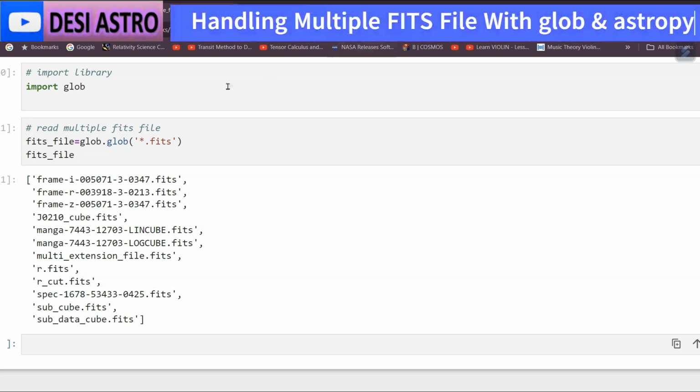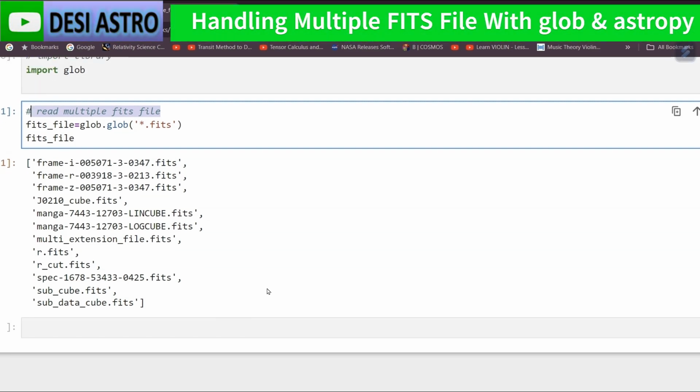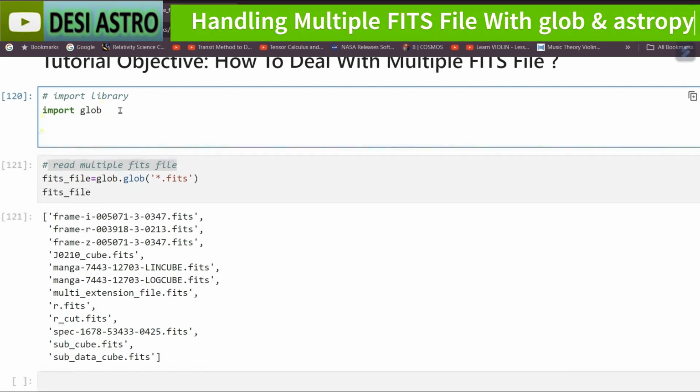So till now we have read multiple FITS files, now we will be opening these multiple FITS files. For that I will import the Astropy library. So from astropy.io import fits.